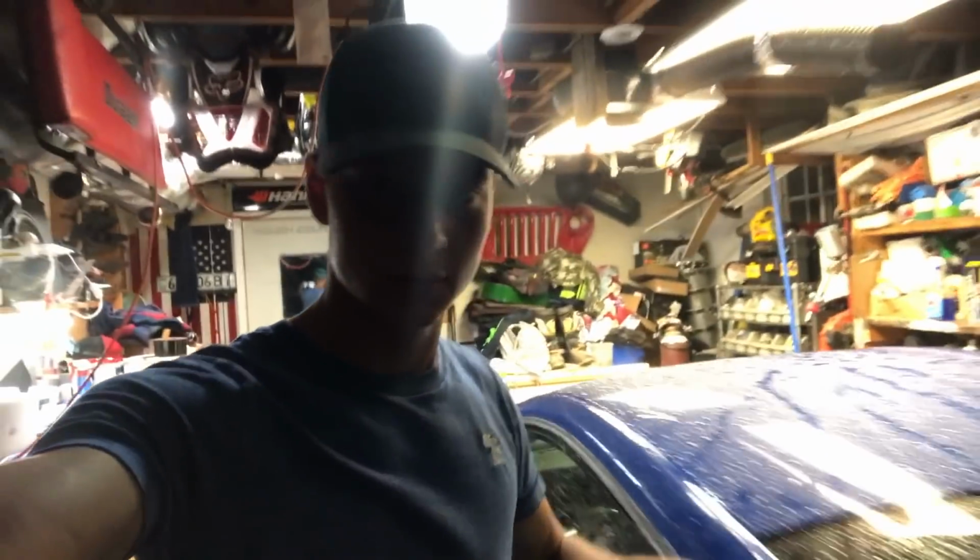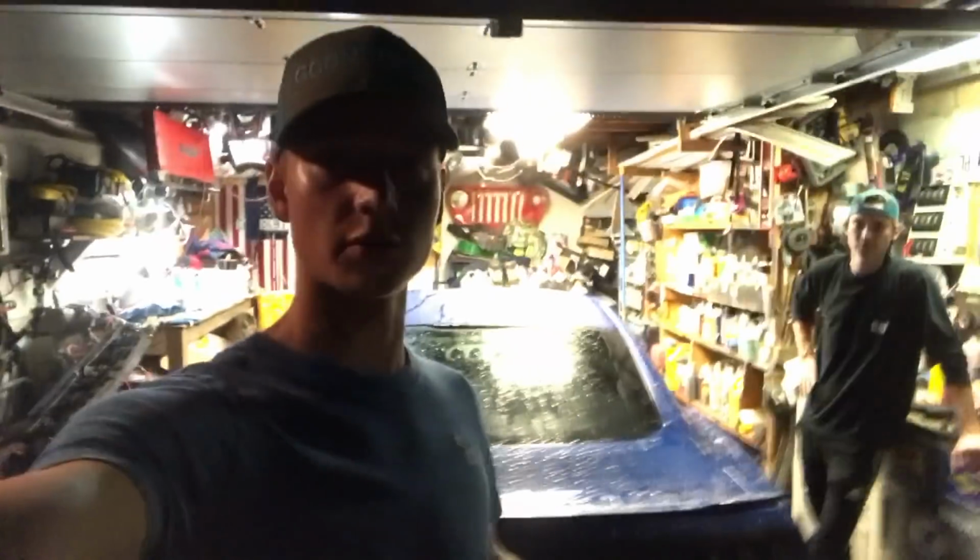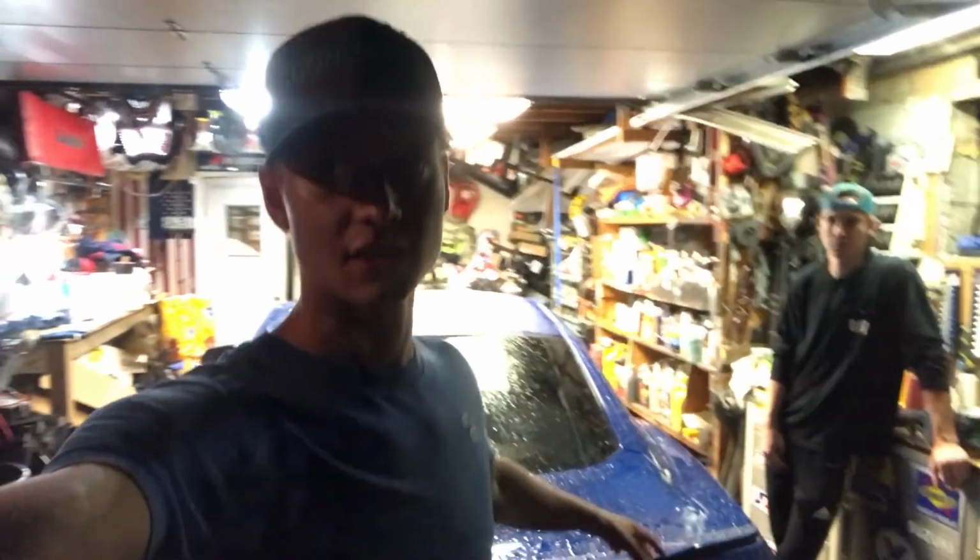Alright guys, so we got the Mustang pulled into the garage. We got the hood painted, the jamb of the fender painted. Also, we got the strut bar painted. So the reason we pulled the Mustang in was because it's supposed to be raining, and we just didn't want the engine bay exposed overnight, just in case it does rain pretty hard. So we went ahead and pulled it inside. We'll be showing you guys how the hood and the rest of the stuff turned out tomorrow.